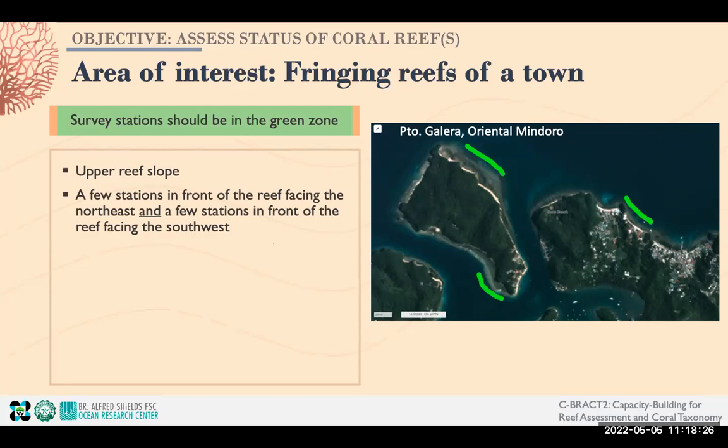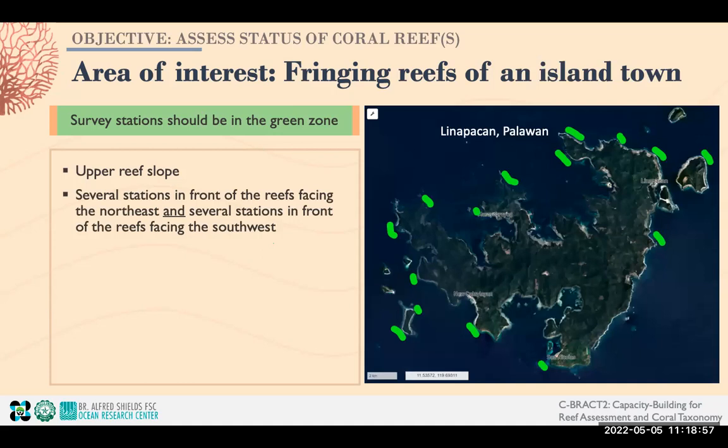And the reef is also well developed. Pero notice, pag hindi nakaharap sa Amihan or Habagat, it's not that developed. But if you have the resources, you should survey them as well, following the rules I will talk about briefly. Pero kung tatlong stations lang or dalawa lang ang kaya or isa lang, you go to these places in green. Dito it gets complicated. Okay. And so I can imagine what our WWF partners have to deal with.